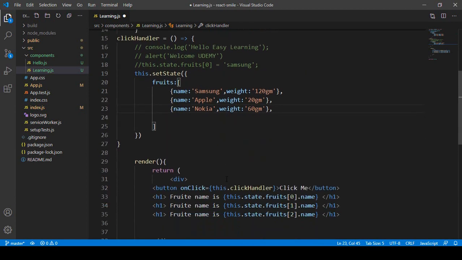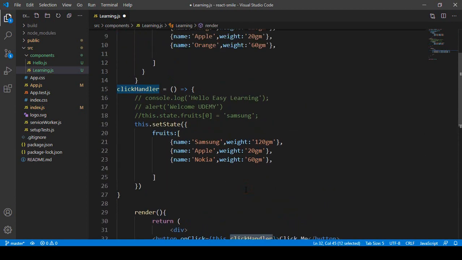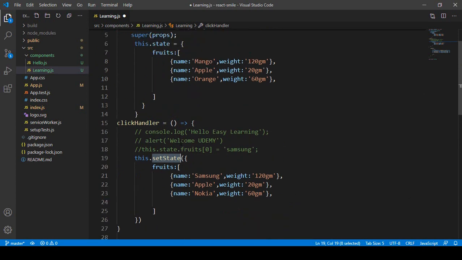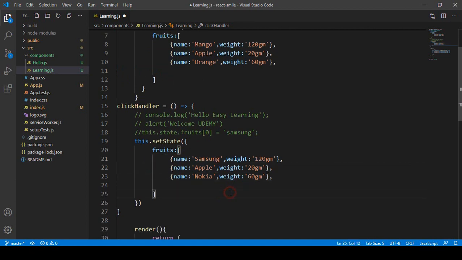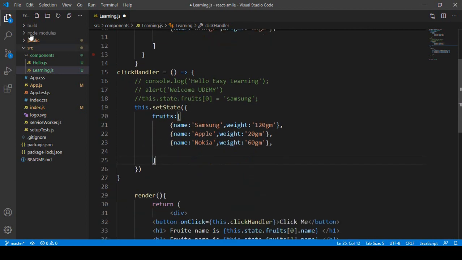That means when our click event is activated, it should be redirected to our property area as the click handler. And in the click handler area I have already created a method. That is the method area. I simply added another method in React JS, that is setState. With this setState I get all of our data, and I want to replace all of our array values. So now let's check this out. With this we can actually manage it.